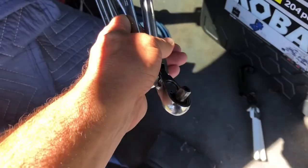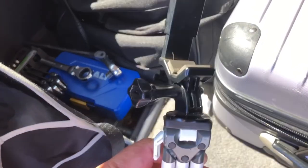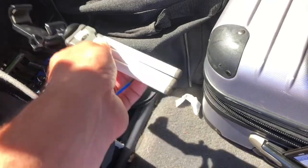I need some bendy wrenches though. It is a minivan. It's an essential for a minivan. Bendy wrenches, bendy ratchet. Yep. All right, bendy wrenches, check. The YouTuber mechanic must-have, check.